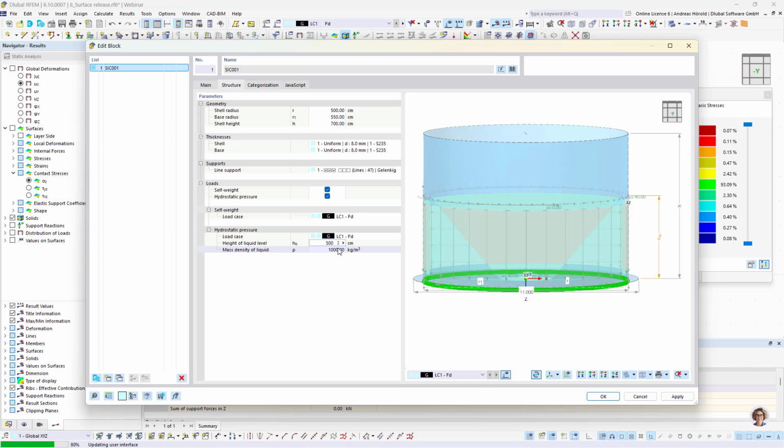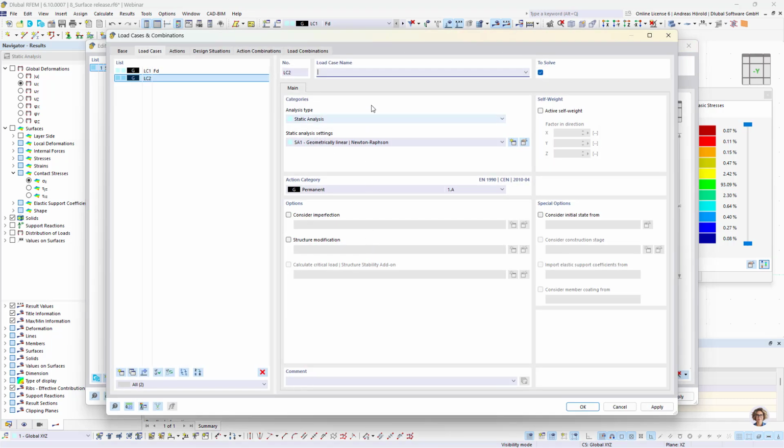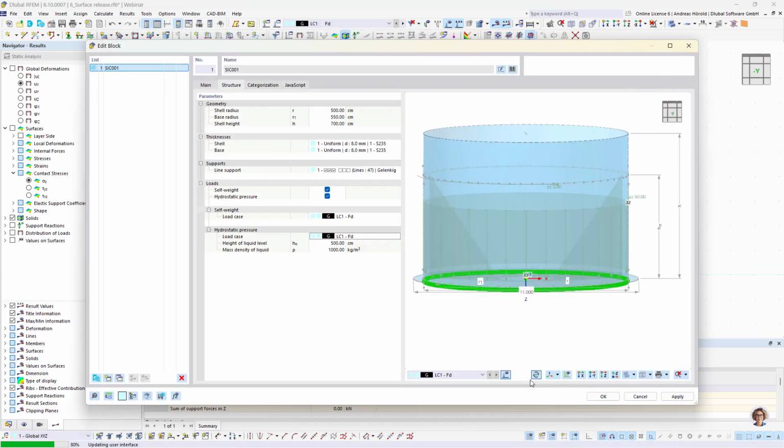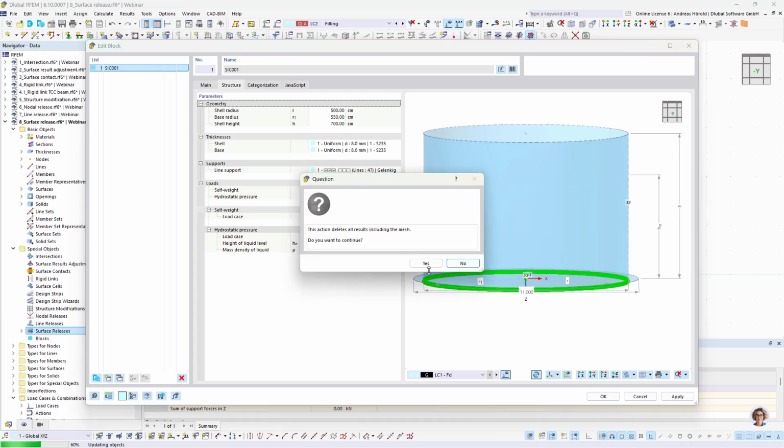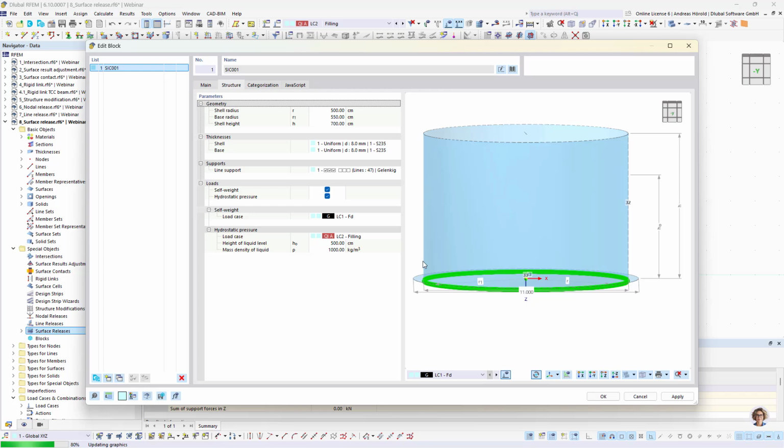That's okay. I have to modify or create a new load case. Filling and action category imposed load. Okay. So, and now let's create the model.